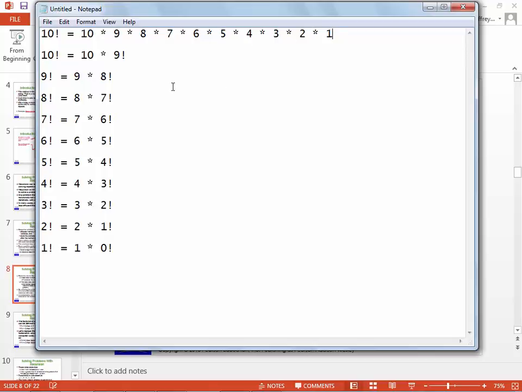Again, this is an example of a problem that can be resolved recursively. Another famous one is the Fibonacci number system. And it had to do basically with if two rabbits multiply and those two rabbits multiply, etc., how long until you reach a certain amount. So the Fibonacci number system looks like this.